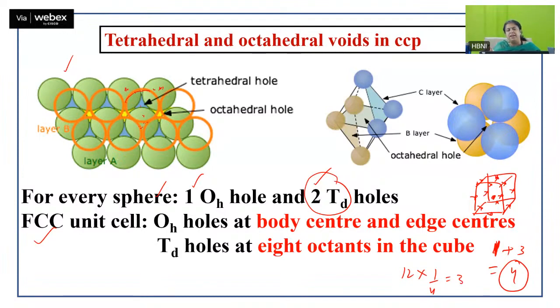And where are the tetrahedral holes located? If you take this cube and cut it into 8 octants, how will you cut it? You hold your dice in your hand and cut it in the direction parallel to the C axis, then cut it in the direction parallel to the XY plane, and then the XZ plane. You will get 8 small cubes out of it. The center of each octant is a tetrahedral hole. 4 lattice points, 8 tetrahedral holes. 4 lattice points, 4 octahedral holes.